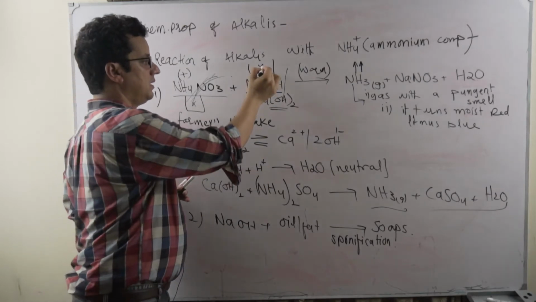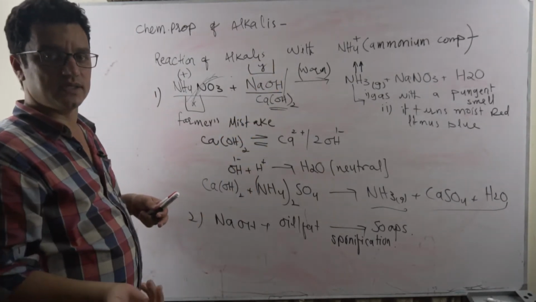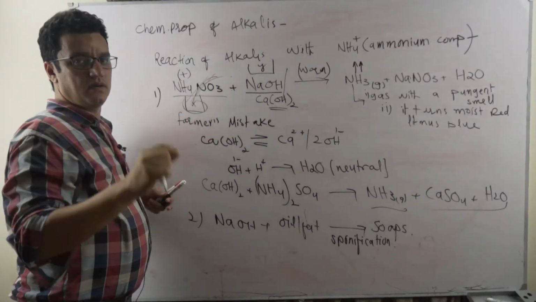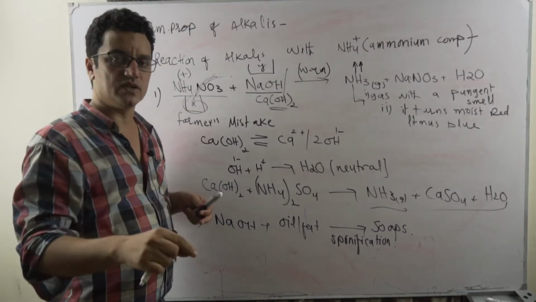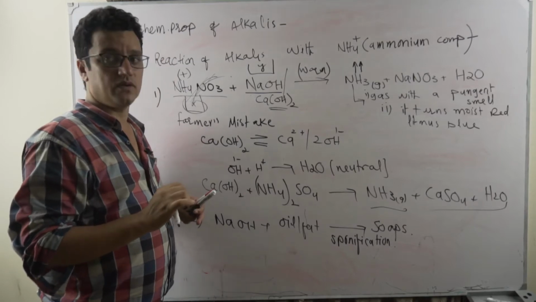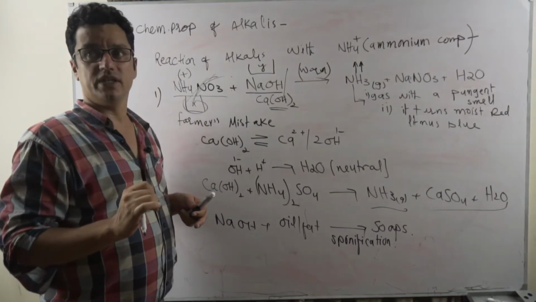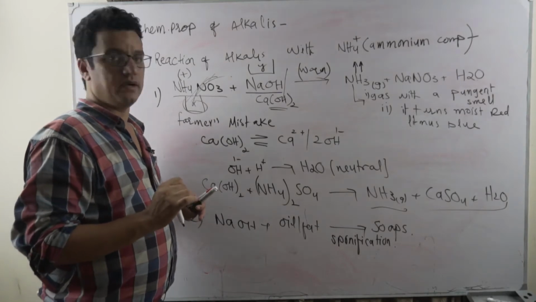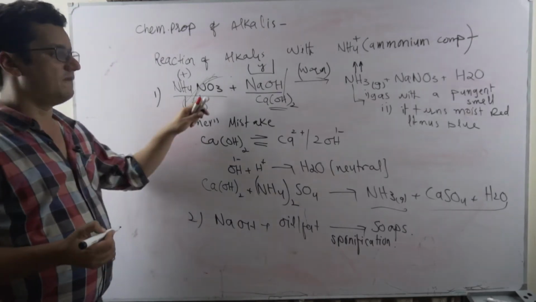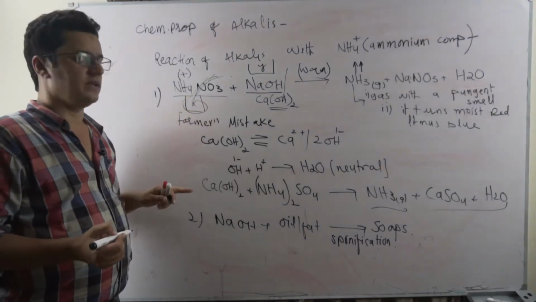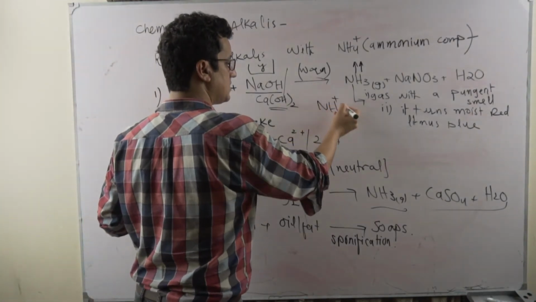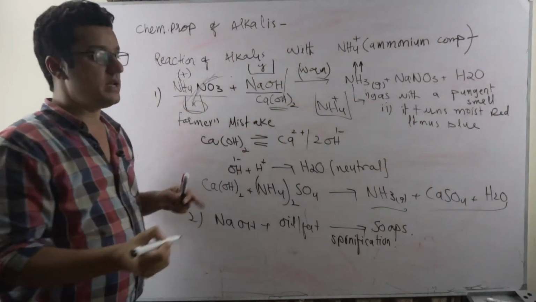Somebody says it's a transparent chemical, an alkali, okay, you want to test it's an alkali, add an ammonium compound, heat a bit, wet red litmus paper at the mouth of the test tube, the gas comes out, pungent smell, already an indication for ammonium compound, for ammonia gas, plus the moist red litmus paper, it turns what? Blue, okay. So this is a very important reaction, no doubt, for testing alkalis, for testing ammonium ion, the cation. The presence of this cation in the salt can be tested by this test, react with alkali.